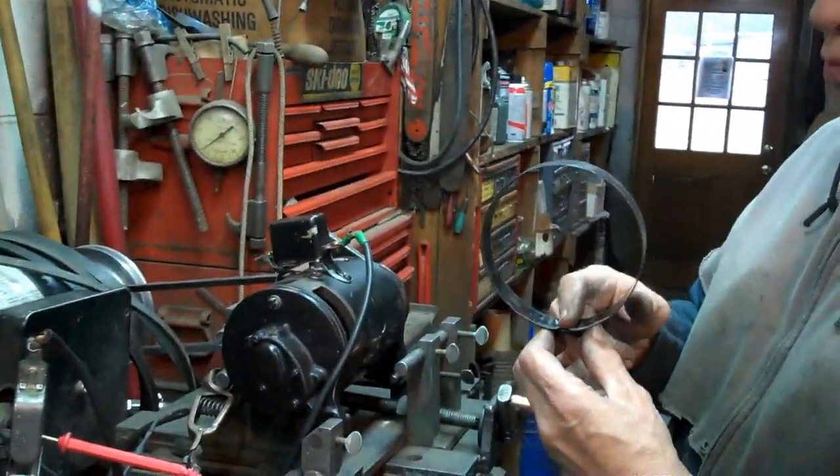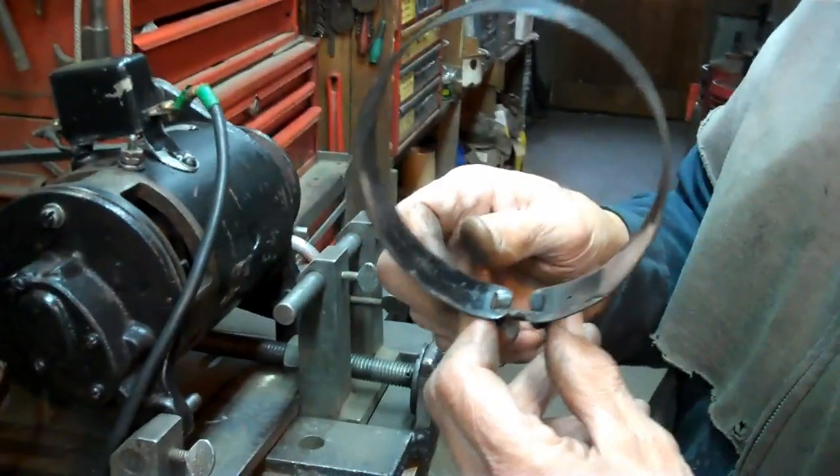The generator wants to be on the bottom so that the water will drain out of the generator. No matter what you do, water will get in it. You need to have a way for it to get out.